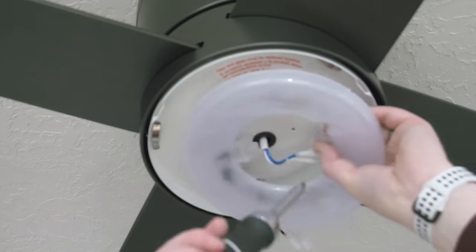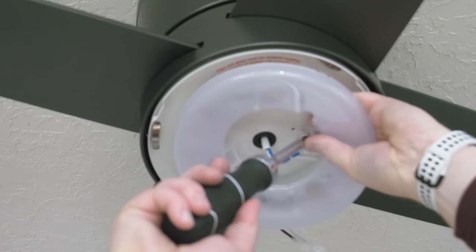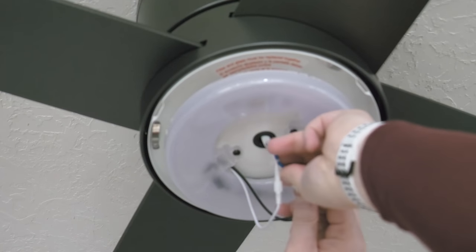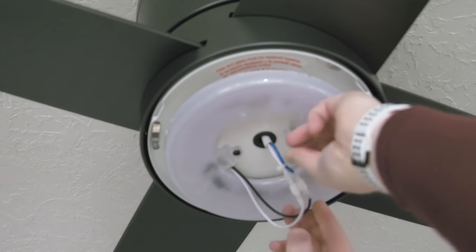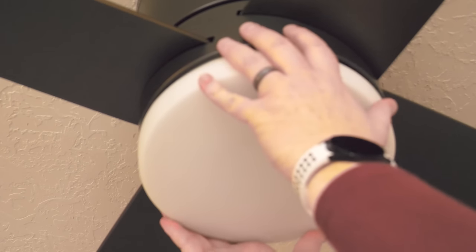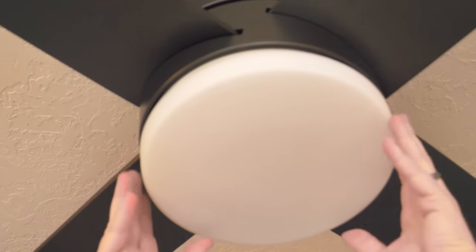So this does not actually have light bulbs. It has this little LED, and we're going to attach that and then plug in the white to the white and the blue to the black. And then we're going to add the glass, and it is installed. Now that the power is back on, the fan is ready to be used.